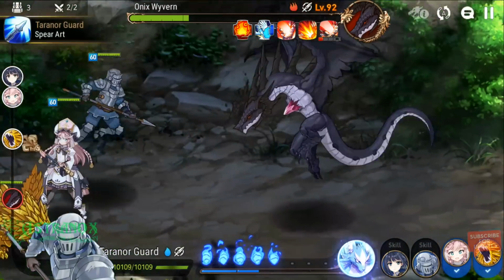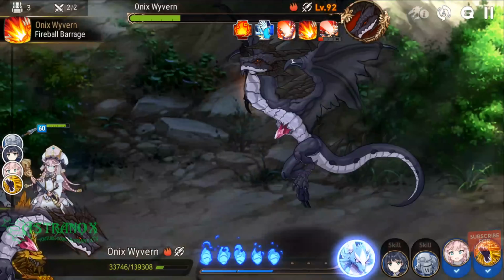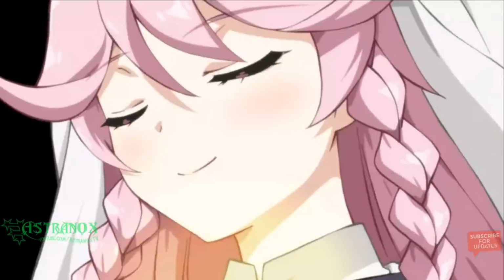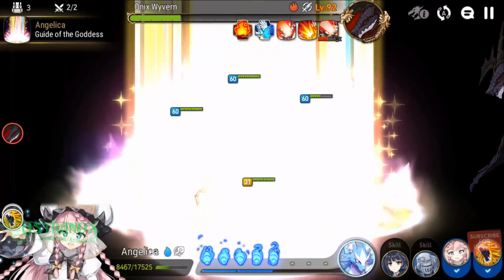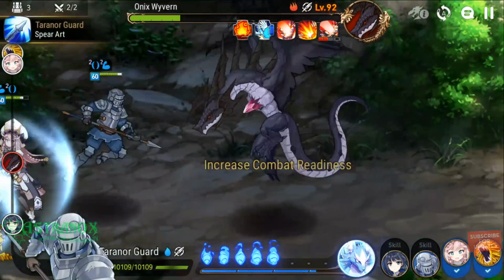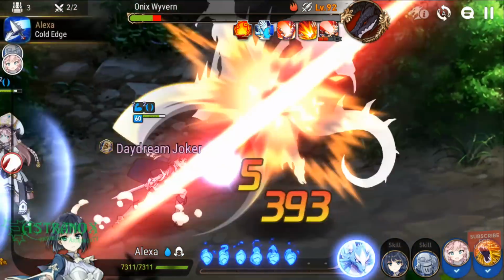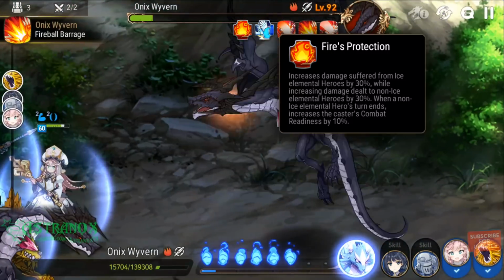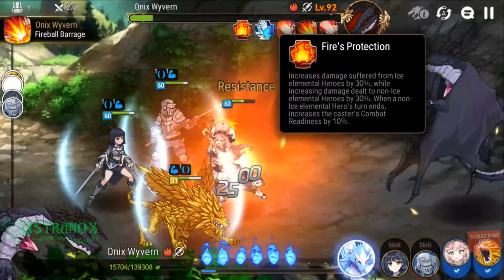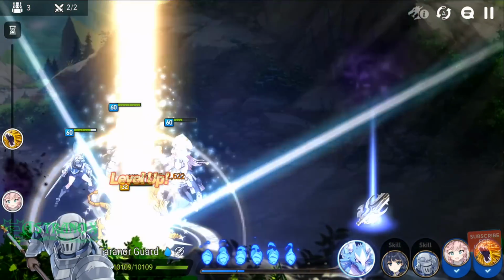So Angelica needs to rip first. That's the first thing. Now, as you can see, the Phantasm is still alive, so it's still giving combat readiness to the Wyvern. Look at it. Boom. There we go. It gave combat readiness. There it is. When a non-ice elemental hero's turn ends, increase the caster's combat readiness by 10%.